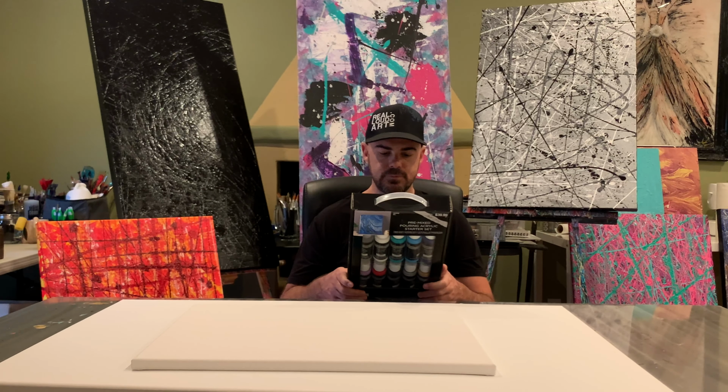All right, so there's that. Now, what we're going to use is a colander. All right, cool, so here's our little colander. Just got this at Dollar Tree. Let's go ahead and move this bad boy back onto here. And we're going to pour it right through the holes.